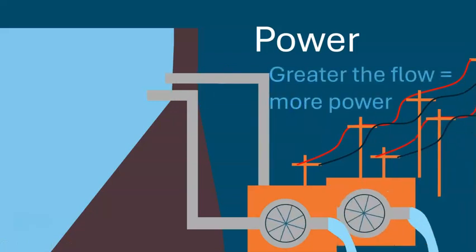Likewise, I could put a whole bunch of parallel networks of generators there, and I'm taking more water out and generating, in this case, twice the amount of power, because I've got twice the amount of flow. I could, instead of having a parallel arrangement there, maybe just make a bigger pipe there and have more water flowing through. So the greater the flow, the greater the power. So greater the pressure, greater the power, greater the flow, greater the power.